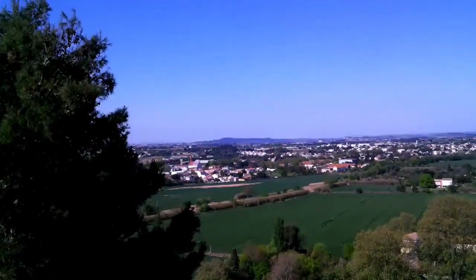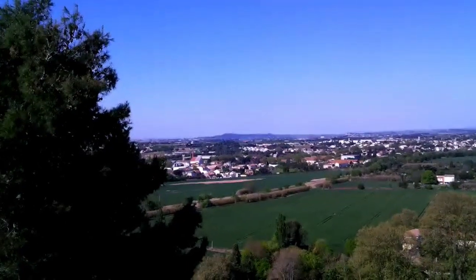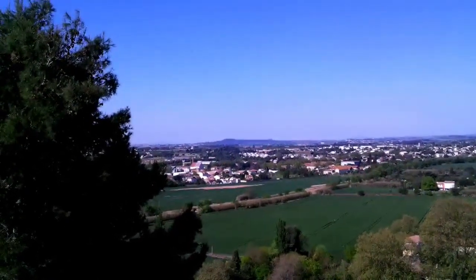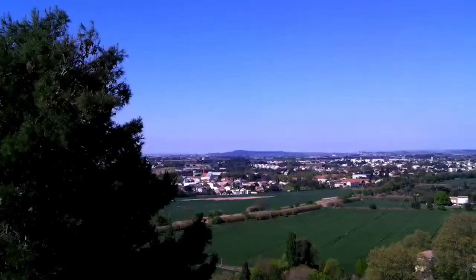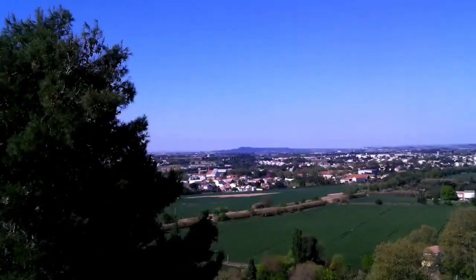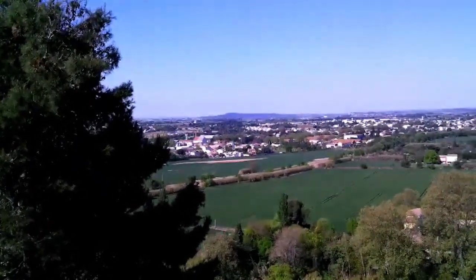Down the hill from the Opidum used to be a swamp area. Monks drained this swamp in the 13th century by making wedge-shaped fields separated by drainage ditches that drain toward the center. From above, it looks like a large wheel or a pie. The water drained out through a hole in the center and was carried off by an underground drainage system — the same system still in use today.